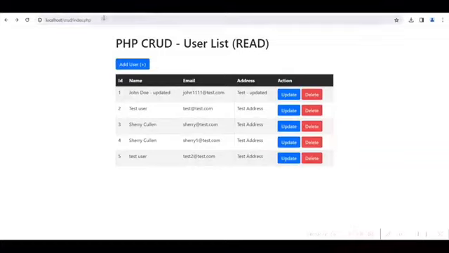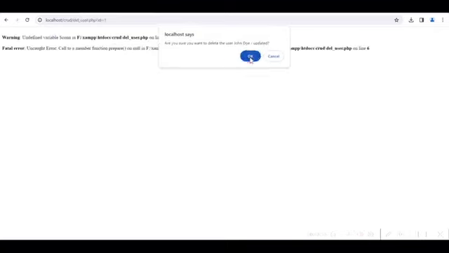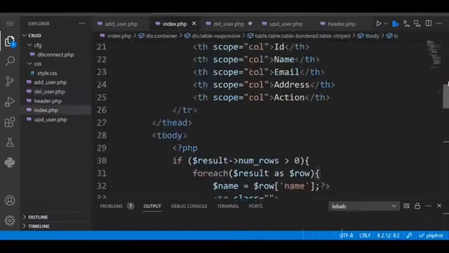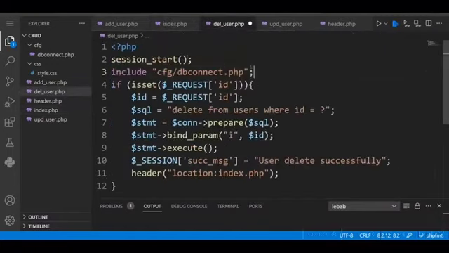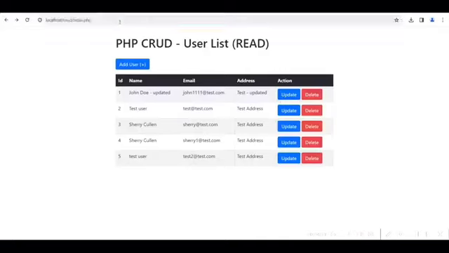So now refresh, click on delete. This is the first user. OK. It says variable $connect. So the reason is that we have not included dbconnect.php. So let us add that. Just copy this. Now we'll go back here, refresh, click on delete.